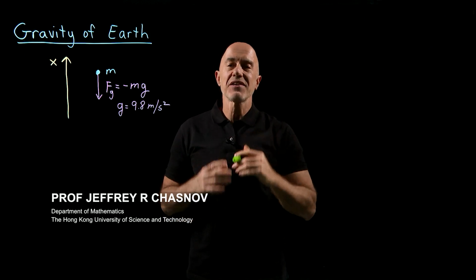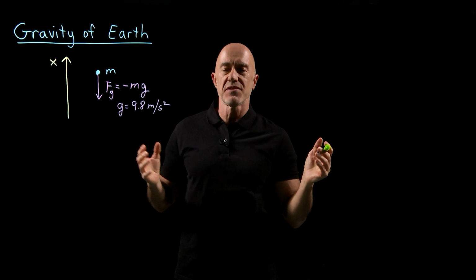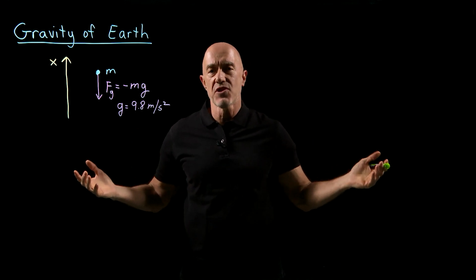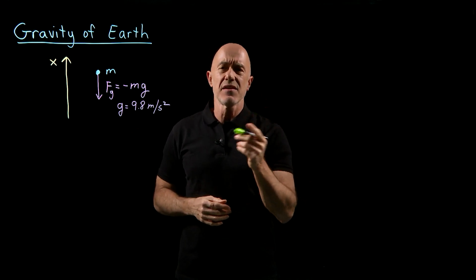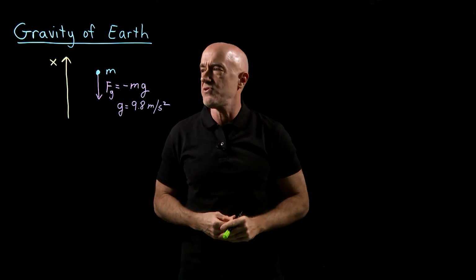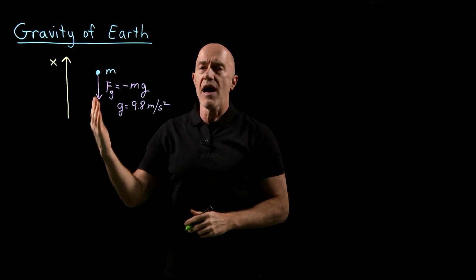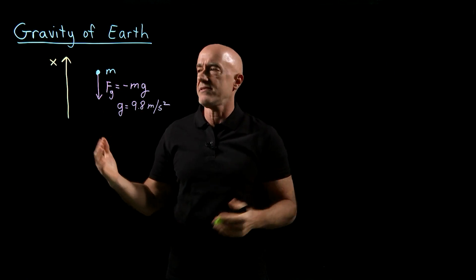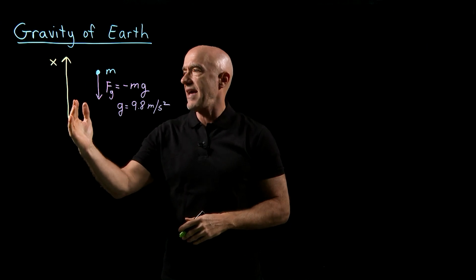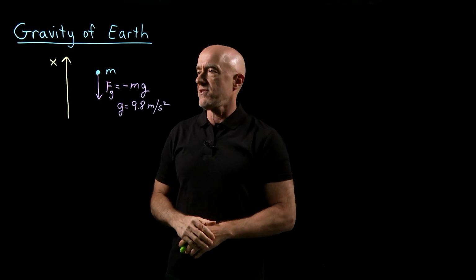Let's apply calculus to the physics problem of a mass falling under the influence of gravity. We're on the surface of the Earth. This is like the original problem of Newton looking at an apple falling from the tree. So we have a mass. We can define an axis, a coordinate system. So we define the x-axis to be pointing upward, away from the surface of the Earth.